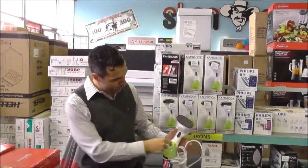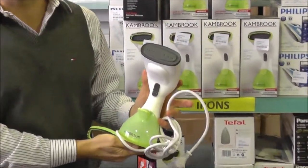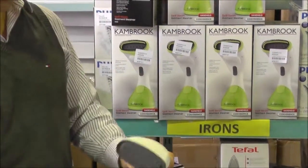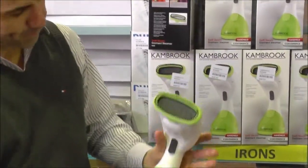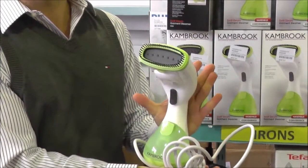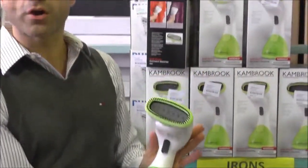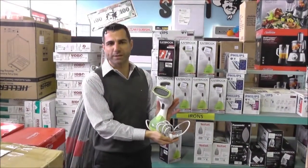It's really easy to use as well. All you need to do is just open the little flap here and you'll put 200ml or as much water as you want into there, close it. You also have a little brush that you can put onto the front which just easily clips on. Then you press the button just there which will help the continuous steam to come out. And then all you do is just go over your garments, just make sure you're holding them tight and you'll find that all the creases will come out.